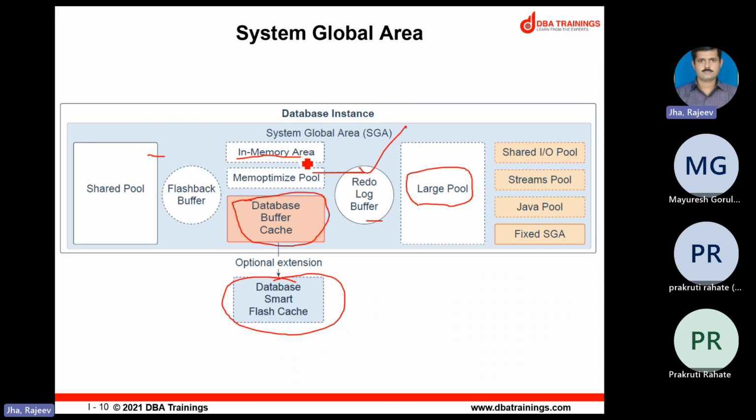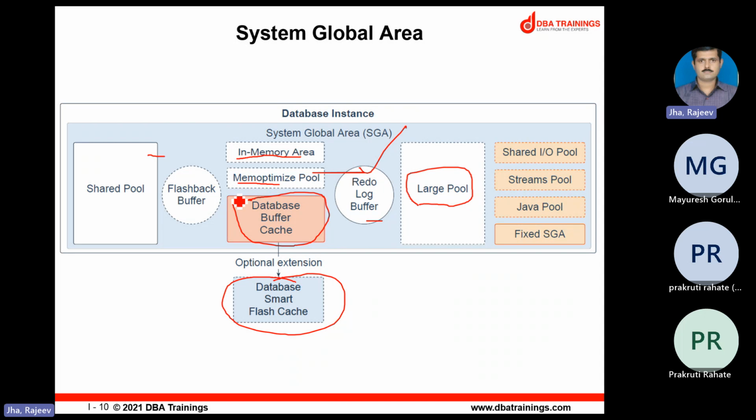The another area is called the MEM optimized pool. What is the use of the MEM optimized pool and why we need it? This is again an optional component which provides higher performance and scalability. Got it? The MEM optimized pool contains two parts, called the MEM optimized buffer area and the hash index. The hash index is created when the MEM optimized row store is configured, and it is maintained automatically by the Oracle database.